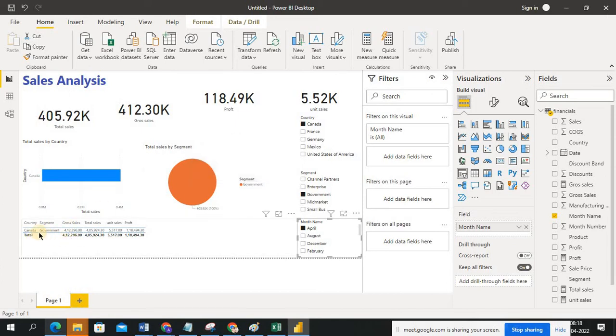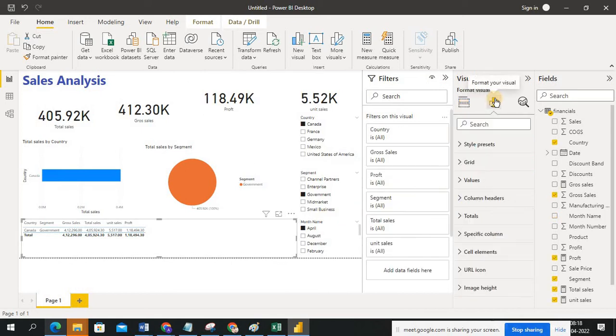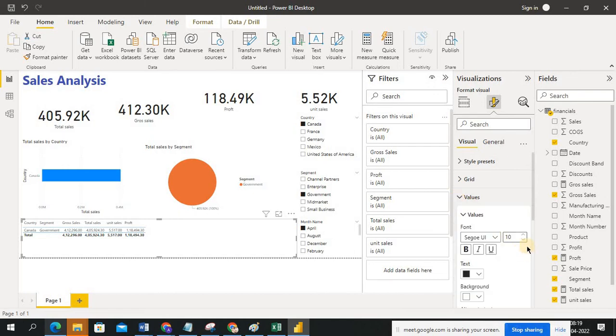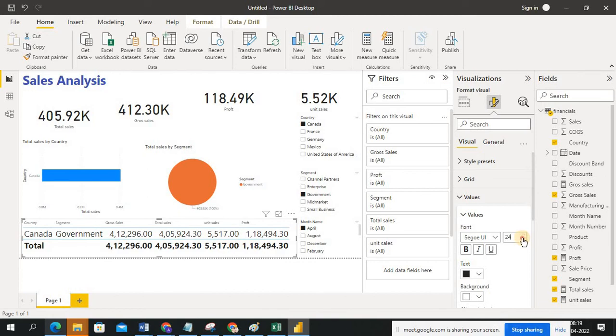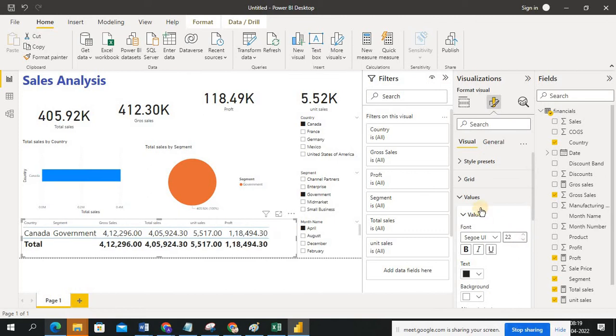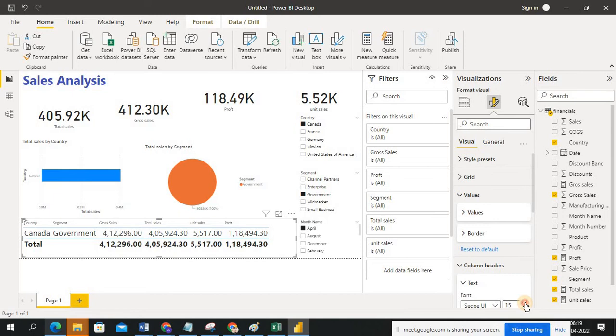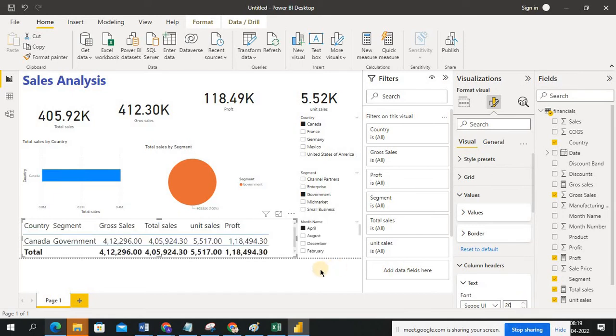Whatever values we applied, I'll increase this size format. So you can see here, I applied this many filters.